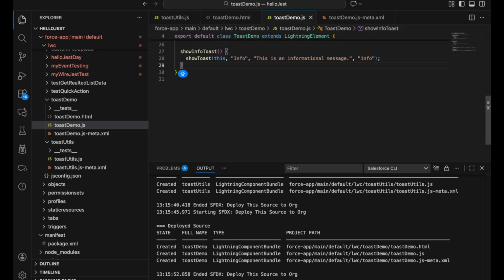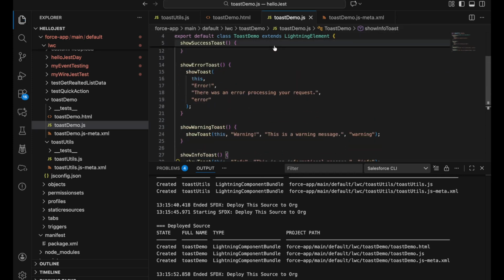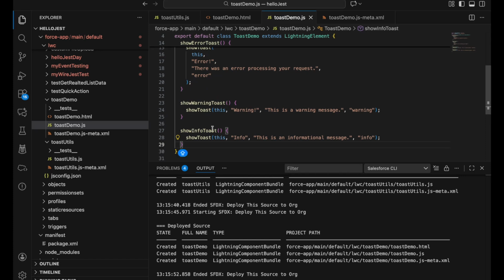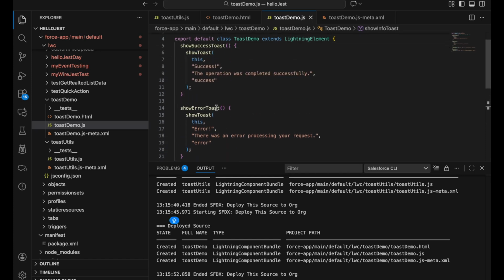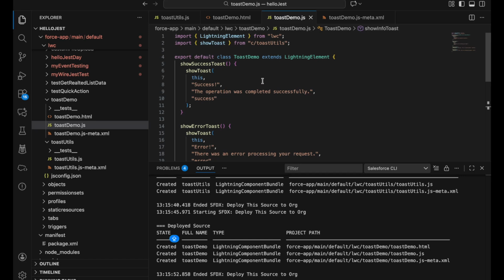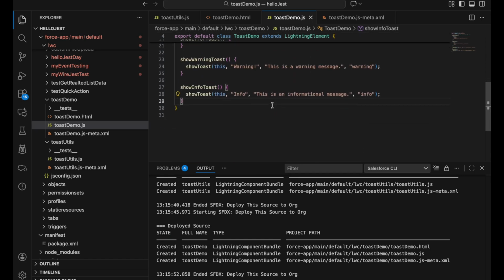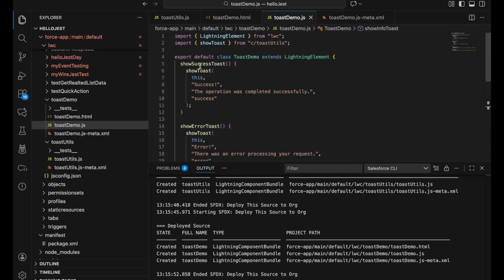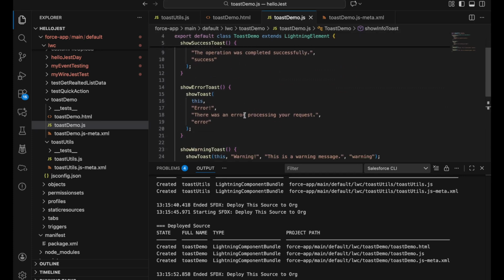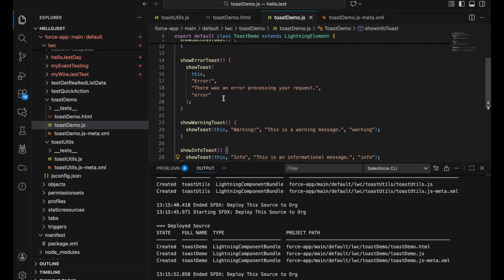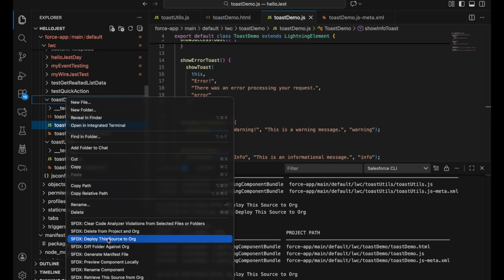Now you can see our warning, info, error, and success toast buttons. All the buttons are configured and we don't have to write the method code again and again. We just need to import this LWC and use it anywhere, and this way it will be consistent everywhere. So let's deploy this and we'll see one by one.